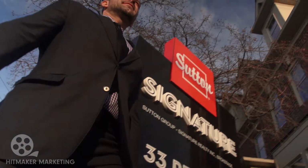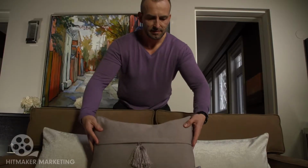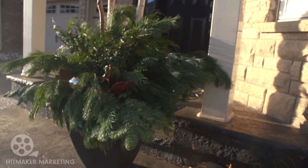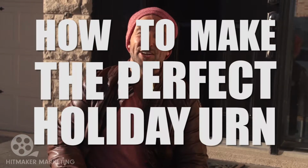As a real estate agent, one of the things that excites me the most about my profession is staging. Most people don't think about it, but staging starts at the front door. You have one chance to make a first impression. The holidays are the perfect time to show off the front of your house. And the way that I like to do it is with decorative urns. Today, I'm gonna take you through a step-by-step process on how to make the perfect holiday urn.